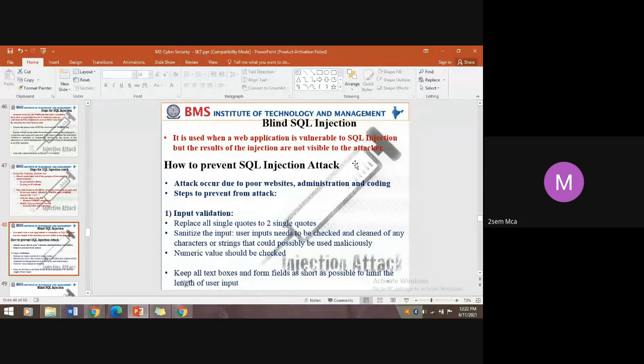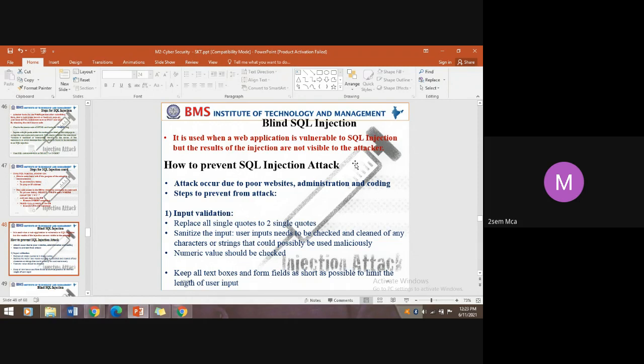It is nothing but select star from users where name equal to blank or 1 equal to 1. So it is going to fetch all the data present in the users table and store it as an object, but it is not visible to the attacker. The query will execute but is not visible to the attacker. It is termed blind SQL injection. Again, the attacker has to recover such objects by a reverse engineering process.